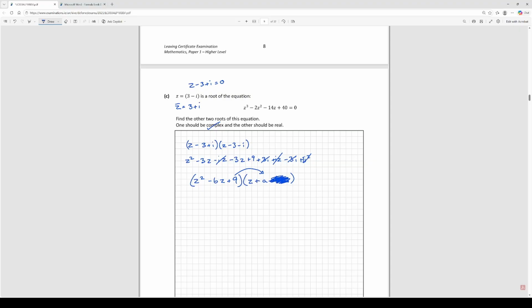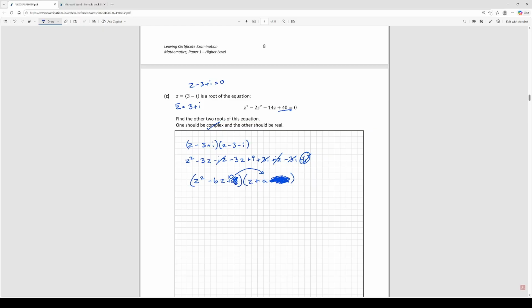I paused it and then immediately saw it like a fool. I forgot about this plus 1 like an absolute fool. So that's not going to be a 9, that's going to be a 10, which makes a lot more sense, because whatever I have here, I'm going to multiply by the a. So 10 by a has to give me this last number. That's why the 9 was throwing me off, because I thought that's going to be some weird decimal. But that means that a has to be 4.